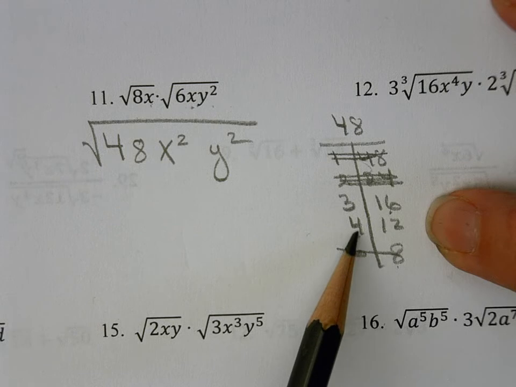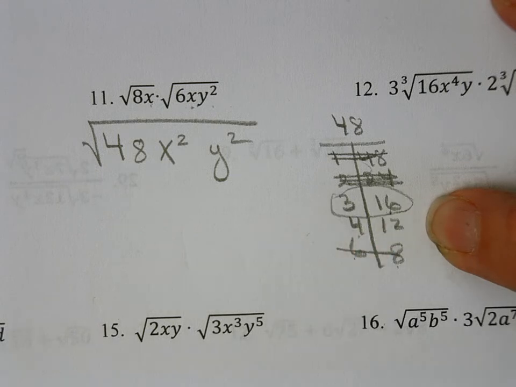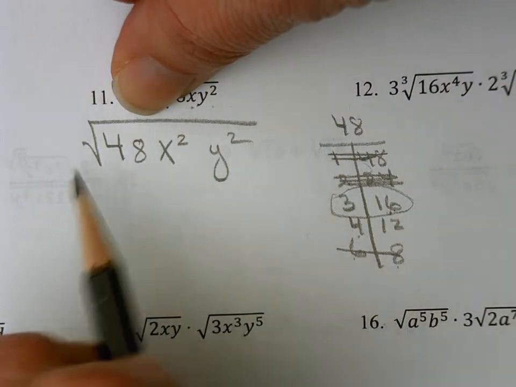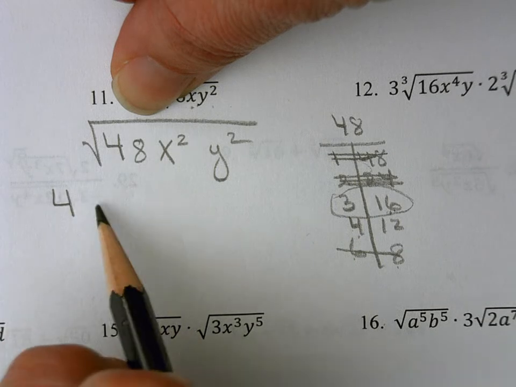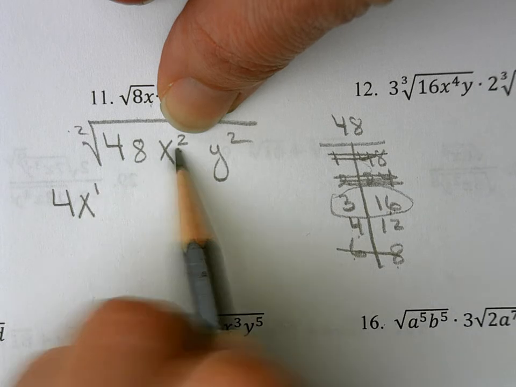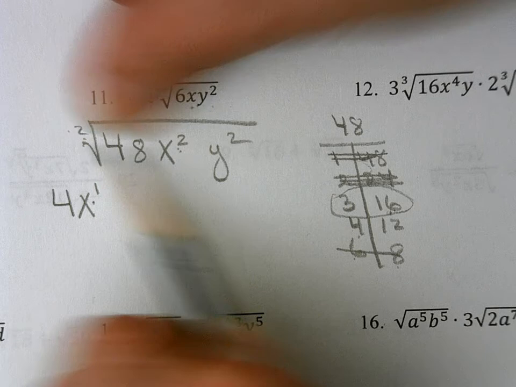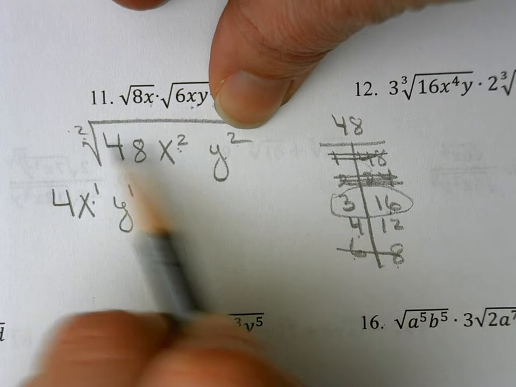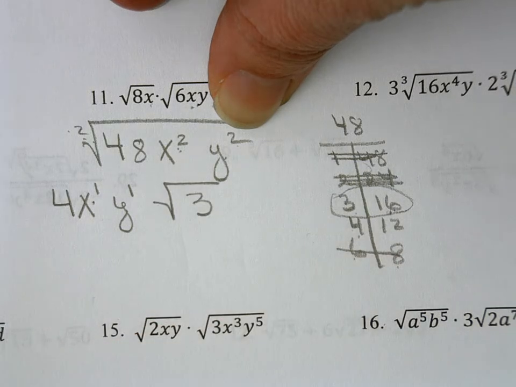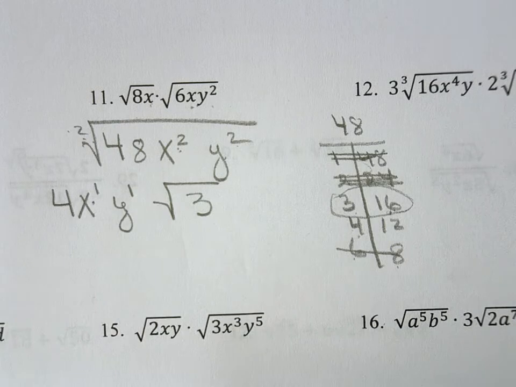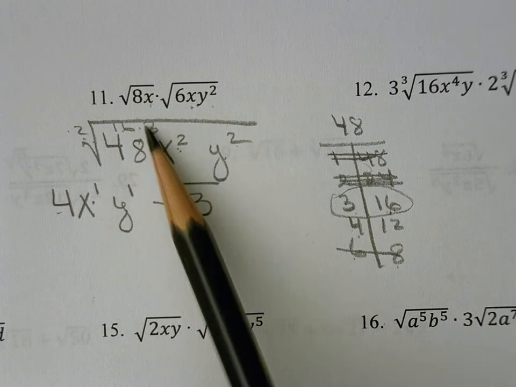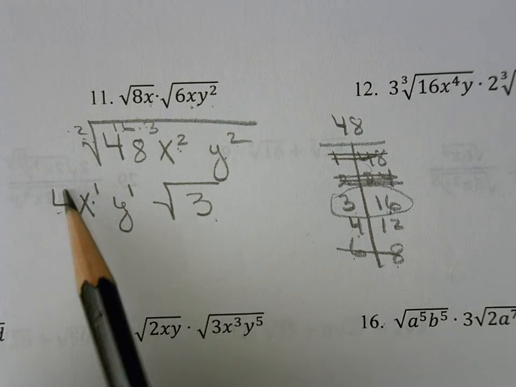So here, I want to choose the bigger number that I know the root of, so I know the root of 16. So the square root of 16 is 4. And then the square root of x squared is x to the first because 2 divided by 2 is 1. And then the square root of y squared is y to the first because 2 divided by 2 is 1. And then the only thing I didn't know the square root of was 3. So 48, so I skipped a step there, but 48 is 16 times 3. The square root of 16 is 4, and I don't know the root of 3. Okay.